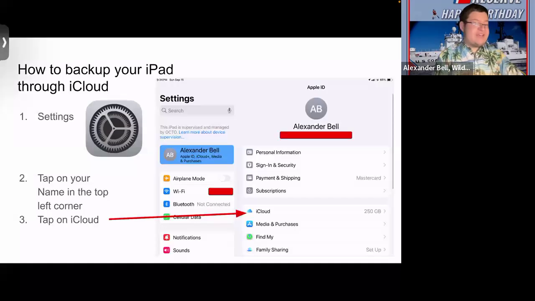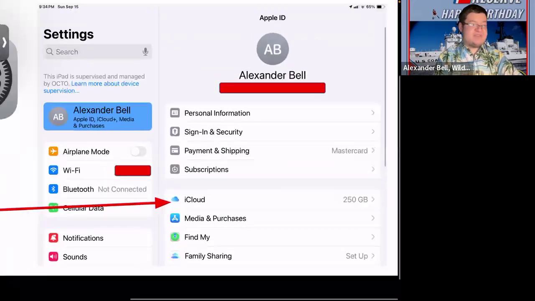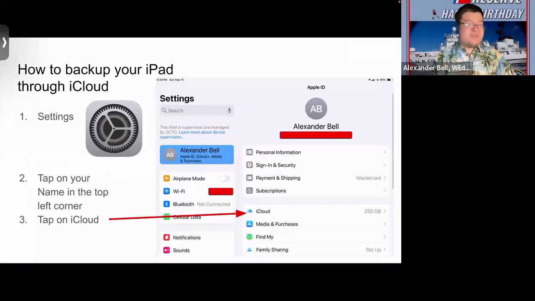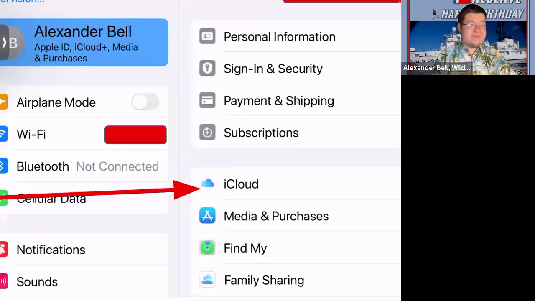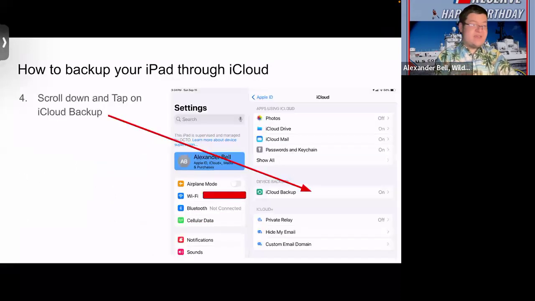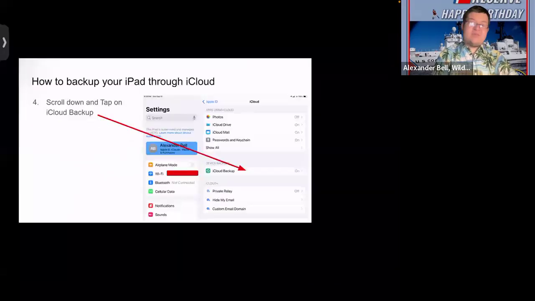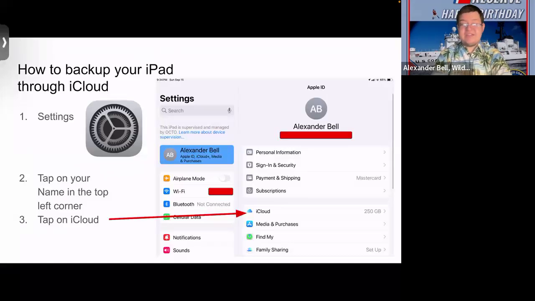So we're going to go to settings and you're going to tap on your name. When you tap on your name, you'll see all of your Apple account information right here. And what you're going to want to do is hit iCloud. When you click on iCloud, you'll get to a new screen. This is a bit of an older picture, but you're still going to see it says iCloud backup. I'll even put it in the chat as well, but make sure you take notes, make sure you take screenshots, etc. You're going to go to settings, click on your name, and click on iCloud. That's this first slide.